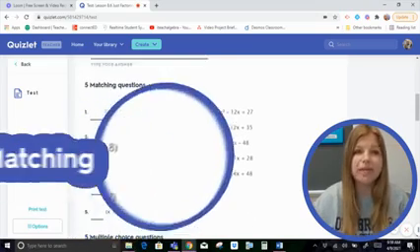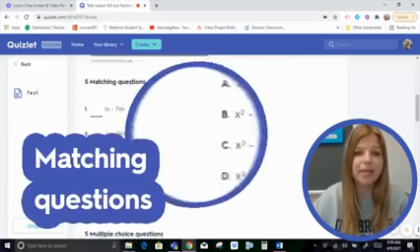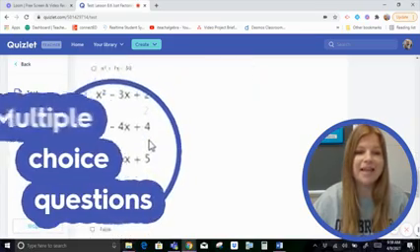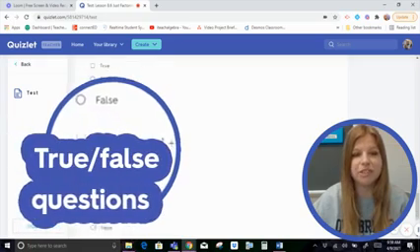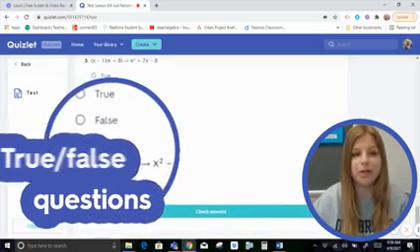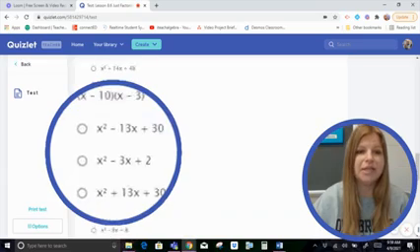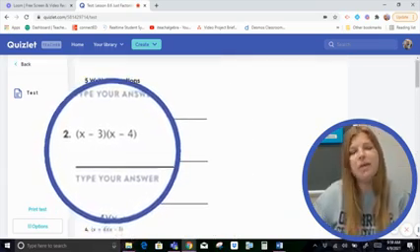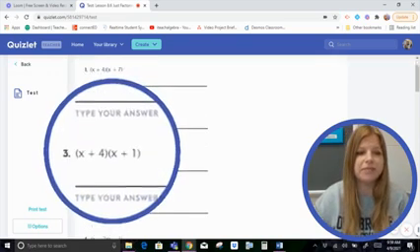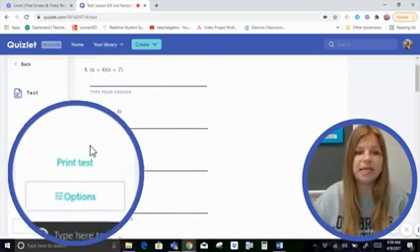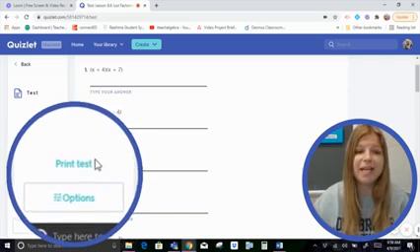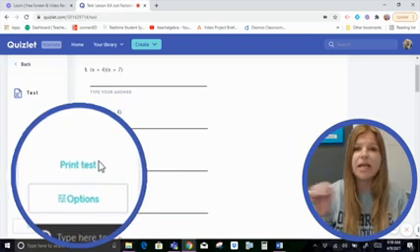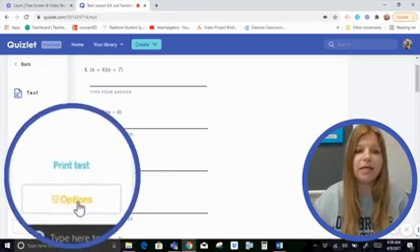It then also created 5 matching questions for me automatically, 5 multiple choice questions, and 5 true-false questions. So that is pretty cool. Now, I do have options as a student. I could say, you know what? My teacher said I should study using test mode, but maybe avoid the written questions because it's a little tough to type in. So over here on the left-hand side, you'll see there's actually 2 options. You can print the test out at home or in a classroom or in a library, something like that, if you want to physically do the work, or click on options.